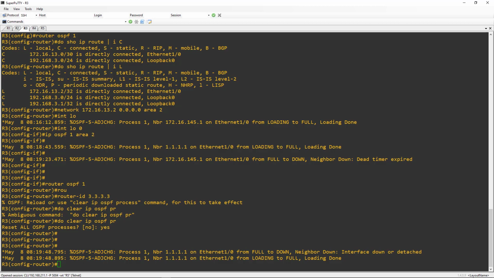But let's just review real quick the router ID. It's a fundamental parameter in OSPF. To start the OSPF process, you have to have a unique router ID, which means you have to have at least one primary IP address on an interface in the up state. Otherwise, you're going to get a message that says, hey, the OSPF process can't start. Now, the selection criteria for the router ID is as follows. If the router ID is manually configured, that will take precedence over everything else. If there is no manually configured router ID, then it's going to be the highest IP address on an active loopback interface. And then after that, if you don't have any loopback interfaces, it's going to be the highest IP address on all of the active non-loopback interfaces.